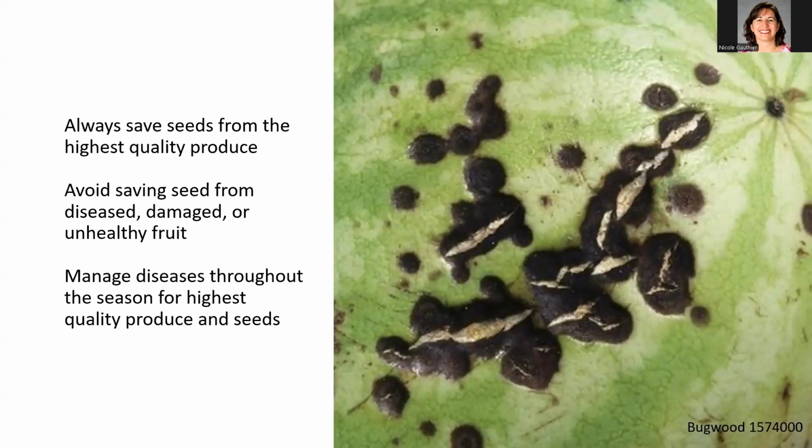Some other tips for producing disease-free seed. Never save seed from infected fruit or produce. Discard diseased and damaged fruit because disease-free fruit produce the highest quality seeds.